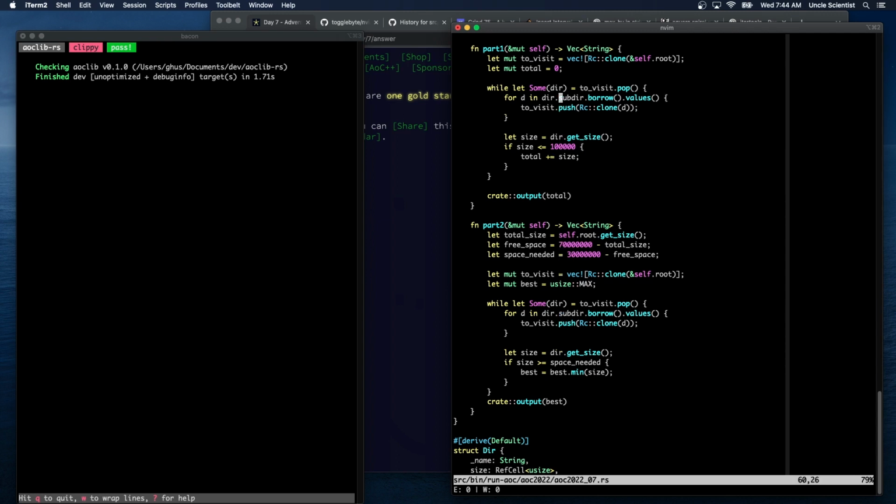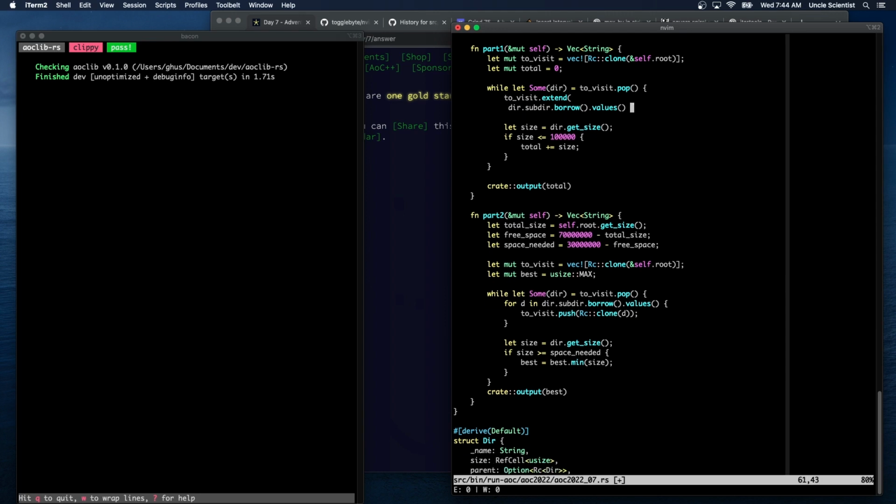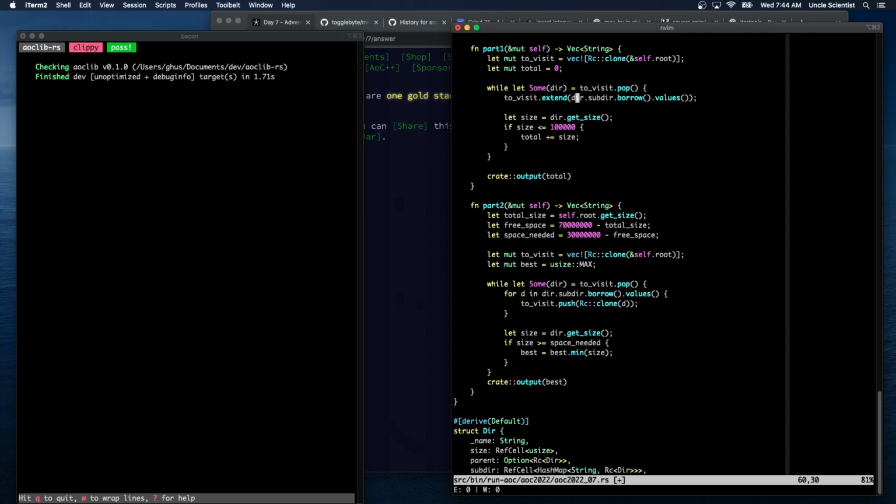Because I think we could do this in a different way. We don't need to do it like this. I think we can do it just using extend onto visit. And we can just say dir subdir borrow. But then I don't think this works as values.